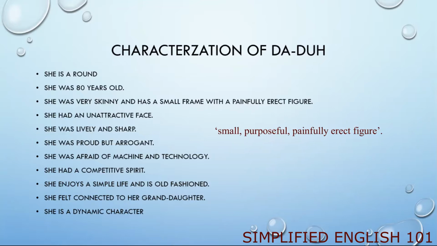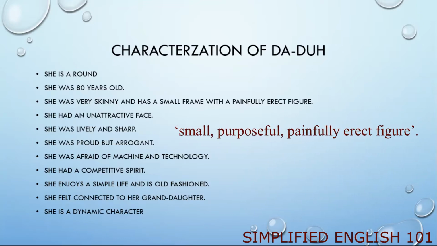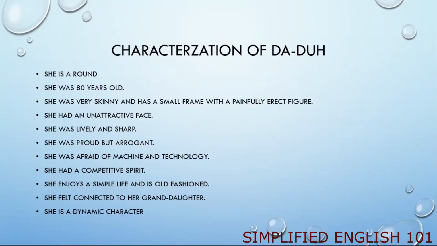Now, she is described as a small, purposeful, painfully erect woman. That's the first thing the narrator saw when she saw her grandmother. Age has gotten the better of her in the sense that she does not stand as easily and freely as she would if she was younger. However, age has not caused her to lose her vigor and her energy, as she is still able to stand erect, though painful. It makes her appear determined.